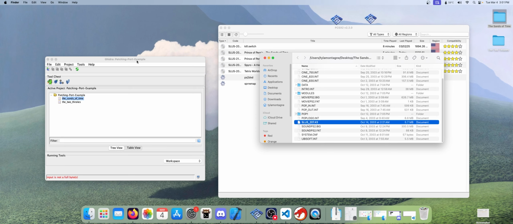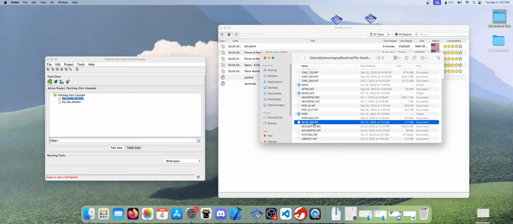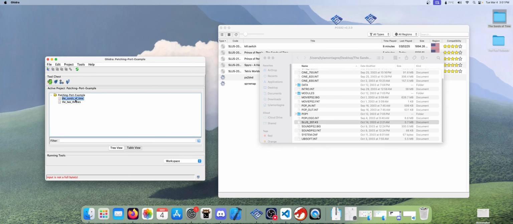Open up Ghidra, create a new project, and just drag and drop it onto here. Because the analysis takes some time, I already have it loaded up here. The default analysis options are probably what you want in 90% of cases. Also remember to grab the Emotion Engine Reloaded extension. I'll put it in the description. So let's open up the ELF with the patch.